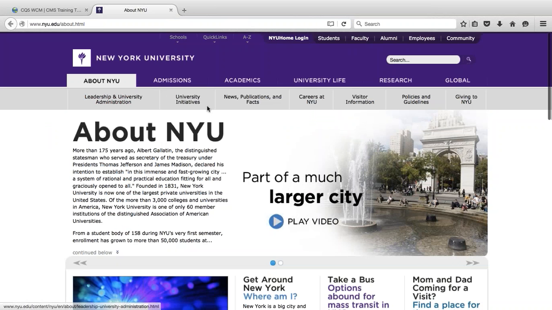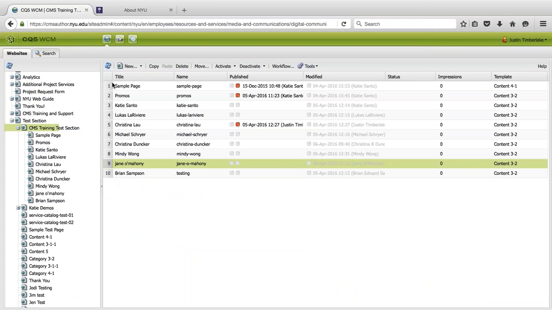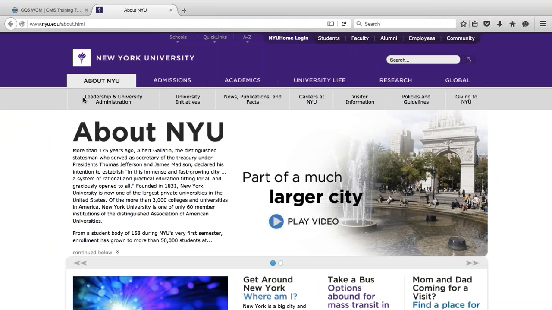So this gray bar is your navigation from left to right. Okay, that's from left to right. So 1, 2, 3, 4, 5, 6, 7, 8, 9, 10. That's how they appear, one from left to right here.